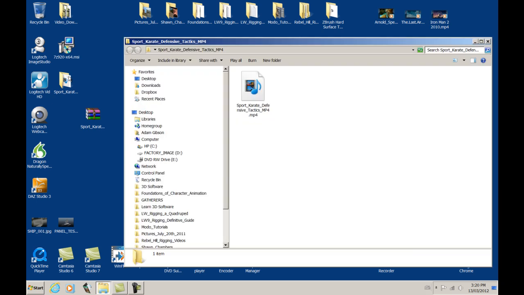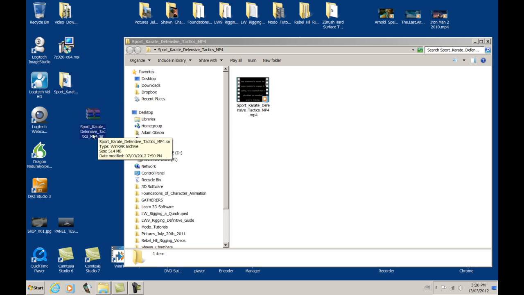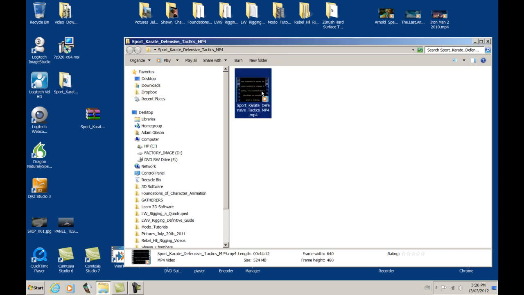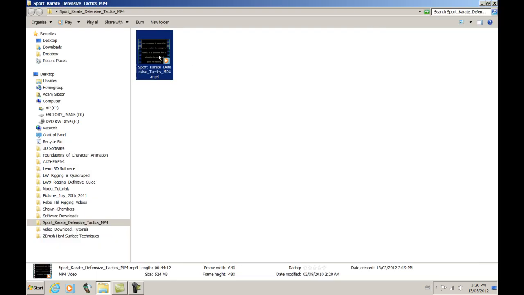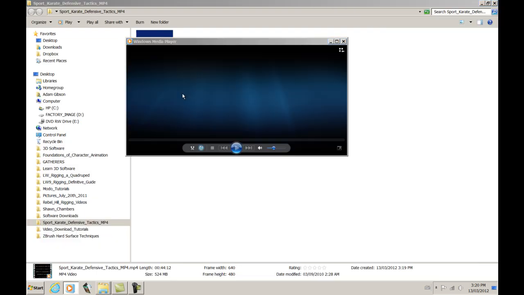Okay, so let's double click, open up that file folder, and you can see the name Sport Defensive Tactics MP4. It's the same name as this RAR file, except now it's just a file folder, and then it has the video file from within. So all I have to do now is double click on this.